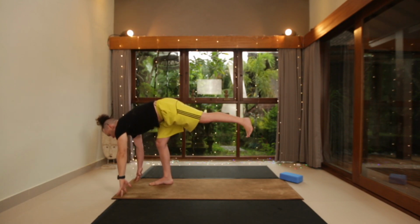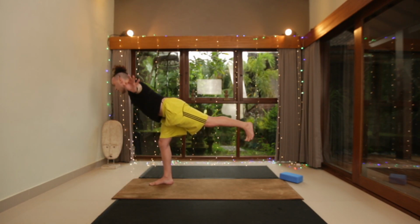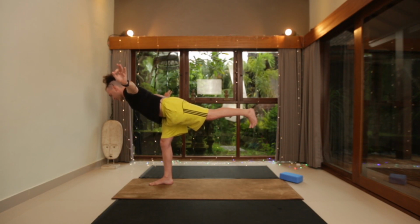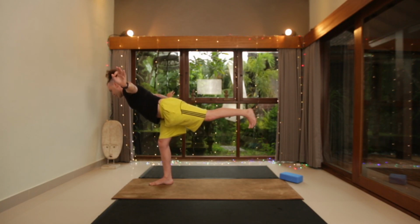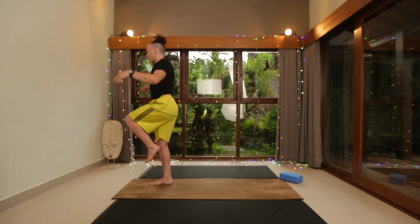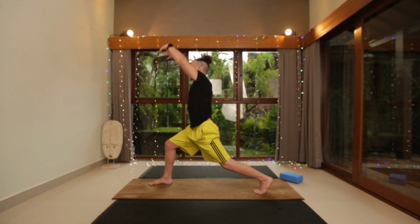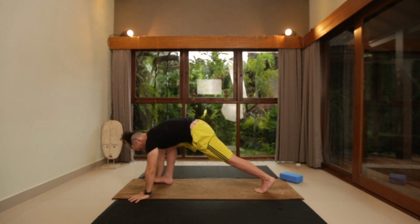Left hand comes to meet it. Left leg back and away. Inhale, warriors. Inhale, left knee through and up. Exhale, back to high lunge, left leg back. Exhale, hands frame the foot. Vinyasa to downward dog.